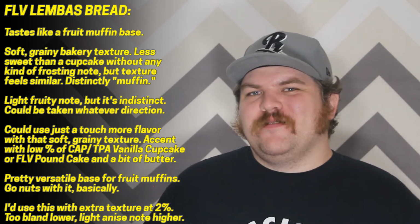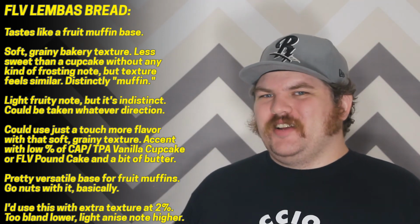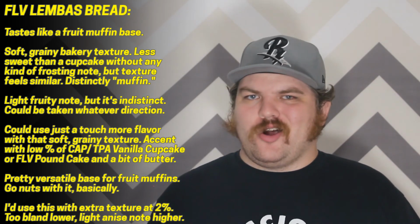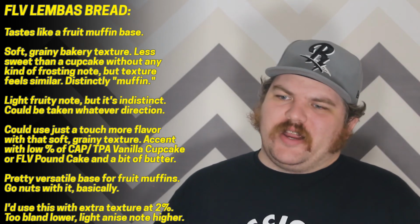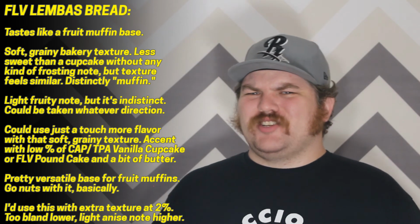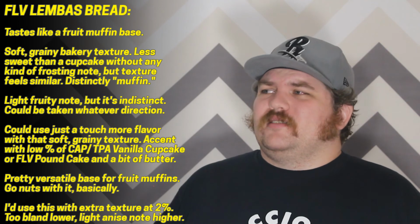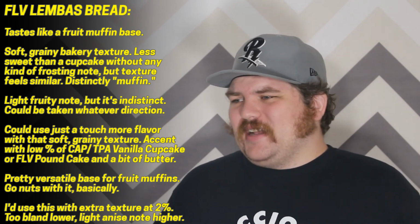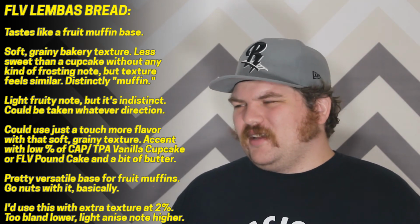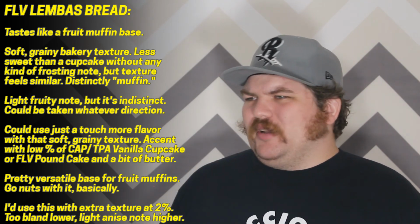In terms of off flavors, at lower percentages, there's a lot of texture here and there isn't necessarily a strong flavor. So at lower percentages, I do get a little bit of a cardboardy underflavored taste. And then as you start to crank it up, you notice almost an anise note attached to that tart fruit note. It's nowhere near as prominent as Capella's Yellow Cake for me, but it's in that same family. Although I think that if you keep this around 2%, it's fairly well flavored and it's not going to run into that weird muddled anise thing.